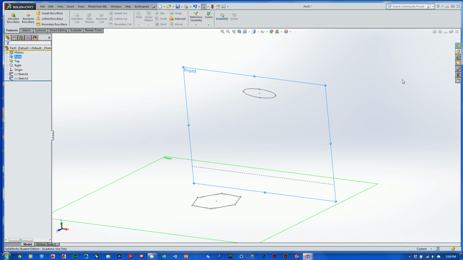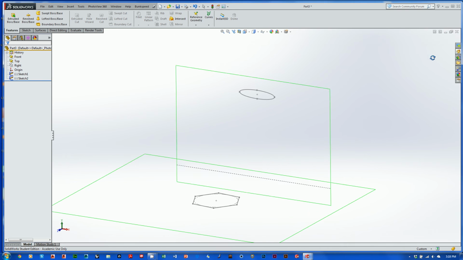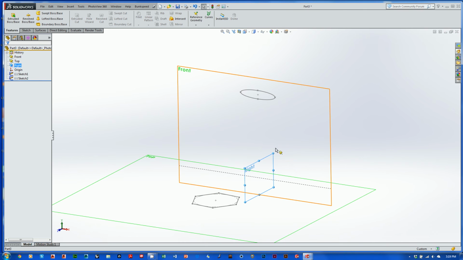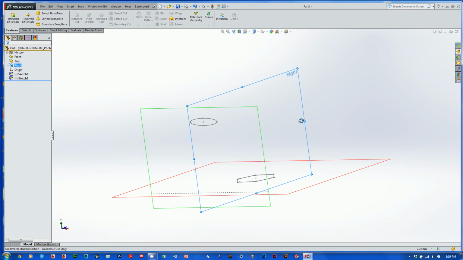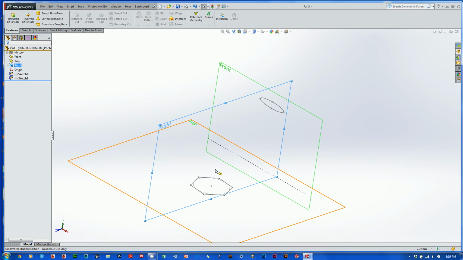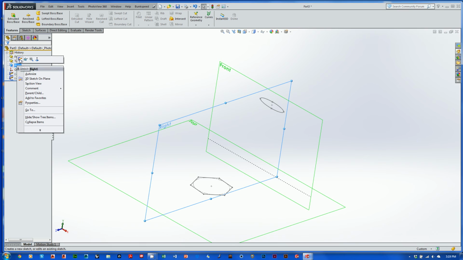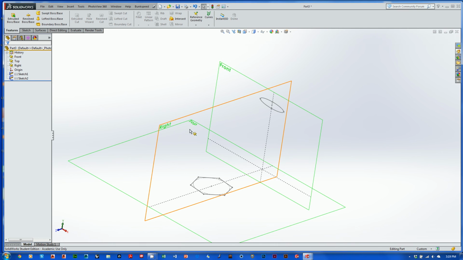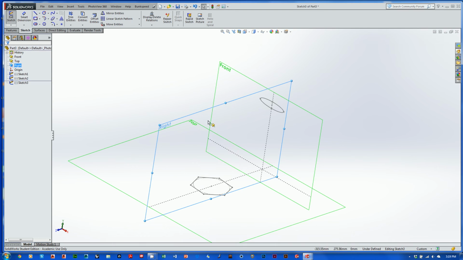Voila. All right, good. And so what we want to do is put a sketch that goes from here down to here. It's our guide curve, okay? So if we look at our right plane, here's our right plane right here. If we pull this out, we notice that's the perfect location for us to draw an arc that'll connect these two sketches. So the right plane is where we're going to draw this next guide curve. I'm going to right click on that, open up a sketch.